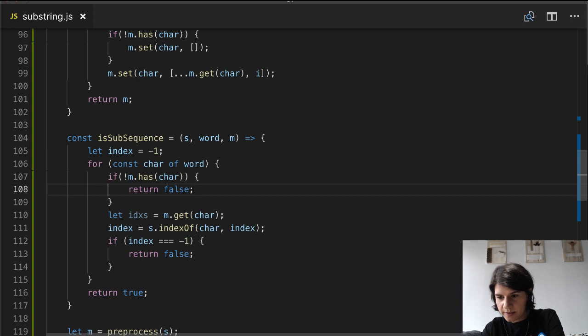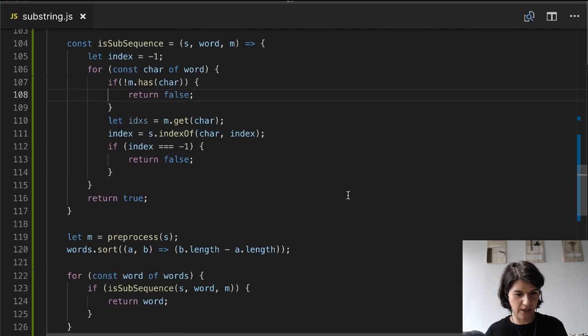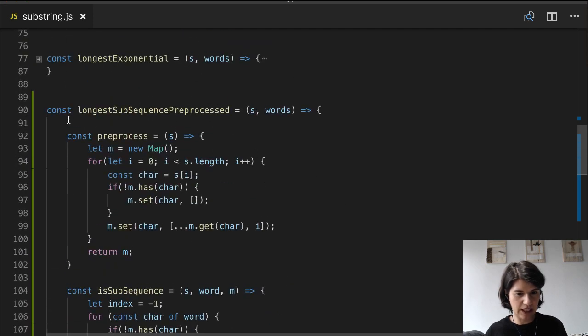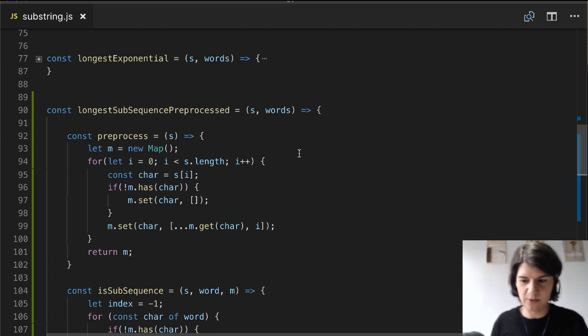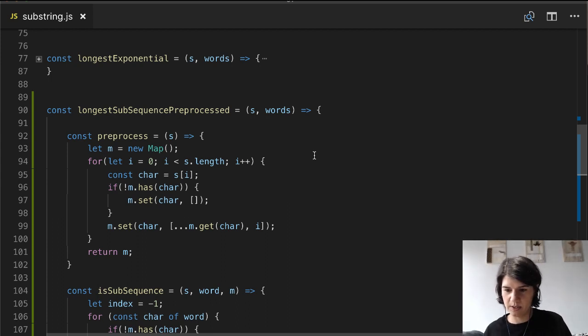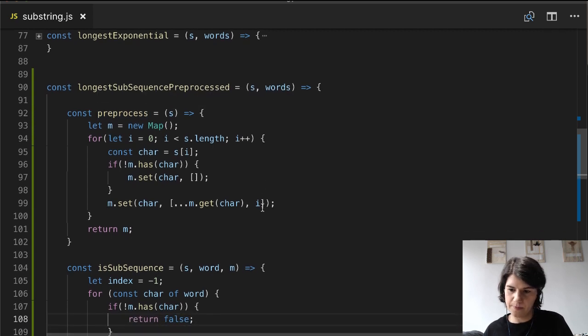Hi Conrad. I don't really like the function name preprocess because it doesn't really tell what it is doing. It definitely does not tell us anything at all, but I figured I'd go with the theme of terrible function names because I have function names like longest subsequence preprocessed. But yeah, that's not really a good excuse why I have terrible function names. Get index by character. Okay. Build index map.